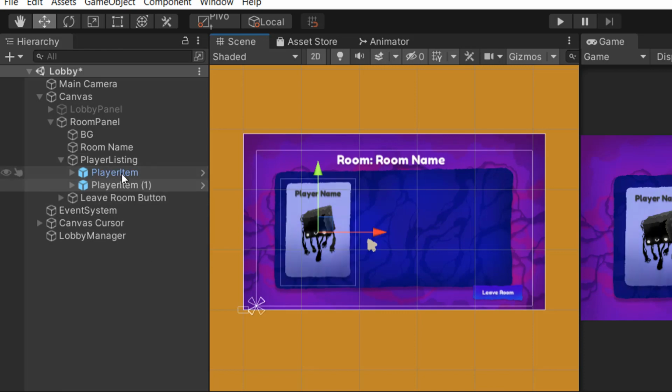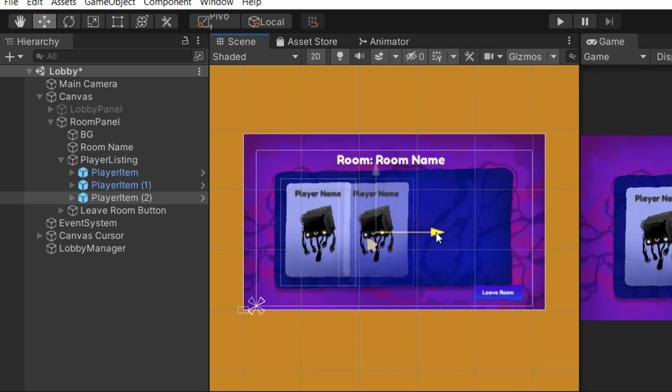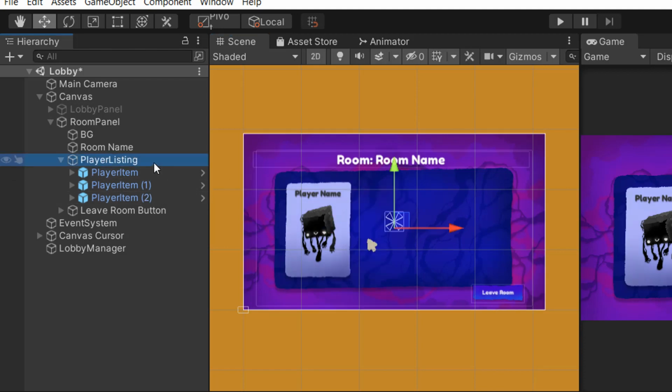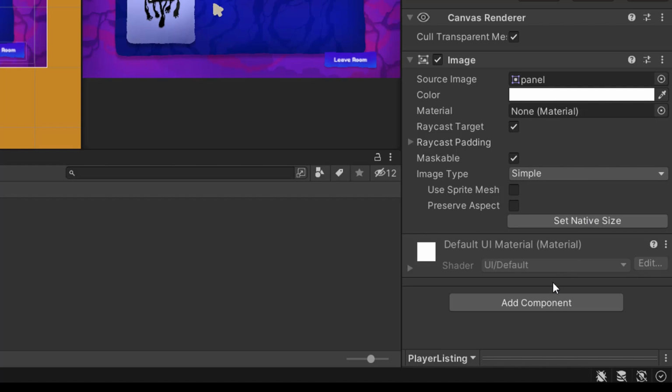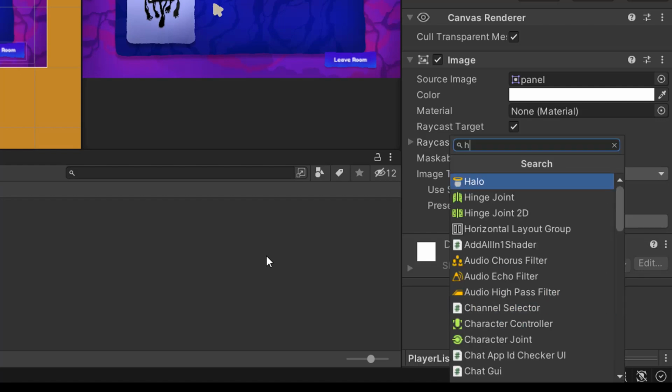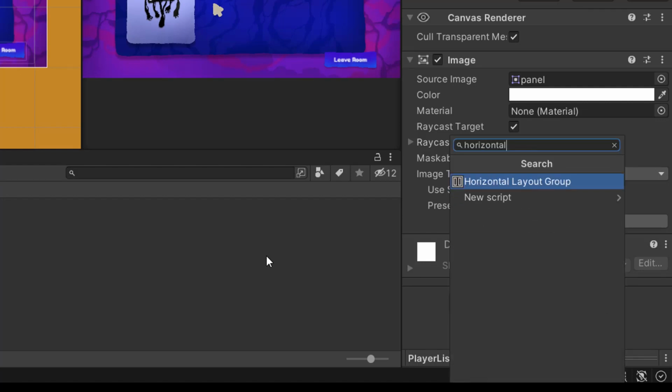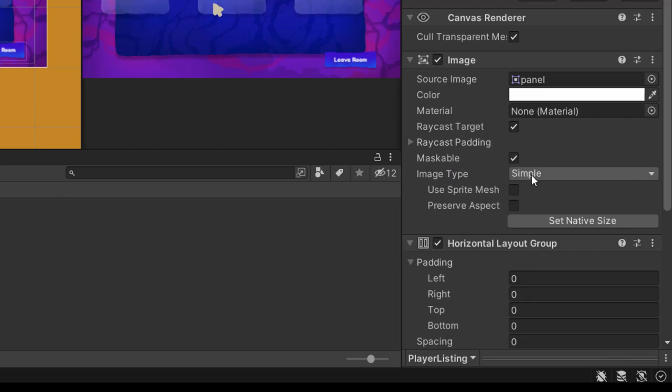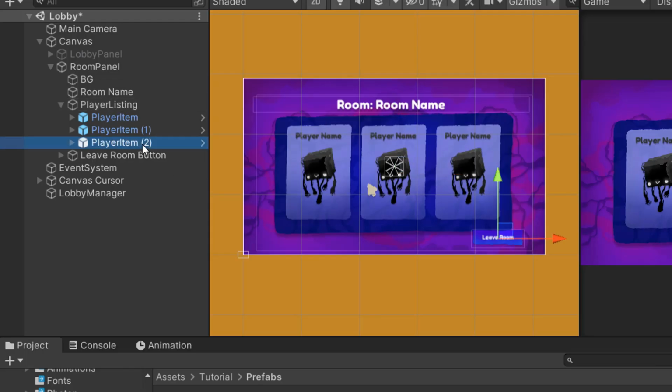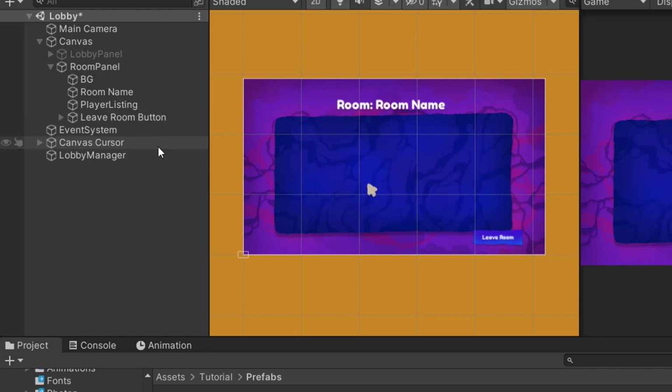However, at the moment, if we drag and drop a couple player items in the player listing game object, they all stack one on top of the other, which is the same problem that we had with the room listing in part 1 of this series. So to fix this, we'll add to our player listing game object the horizontal layout group component. This will make everything get displayed correctly. Feel free to tweak the settings of this component to make it look exactly the way you want.